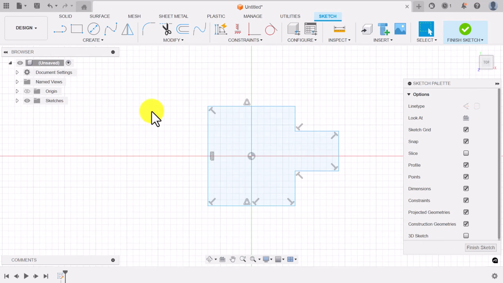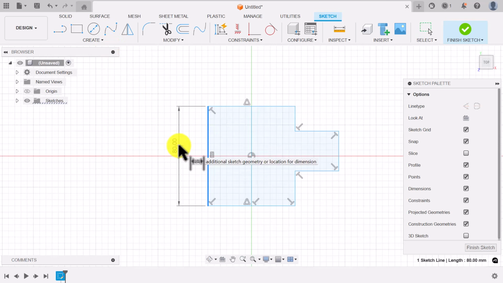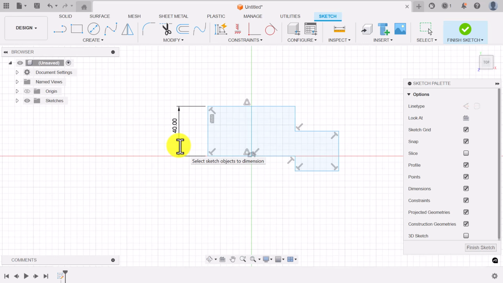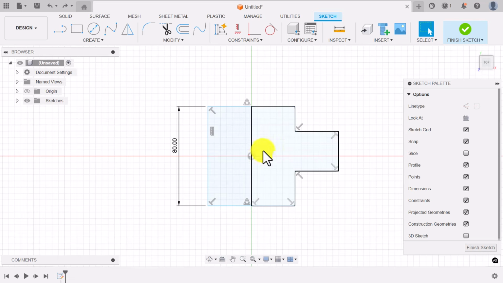Here let's try to finish the dimensions first. This dimension is 40. Let me give undo. First let us provide the dimensions for the smaller one so that it won't get distorted. Let me give the dimension for this.